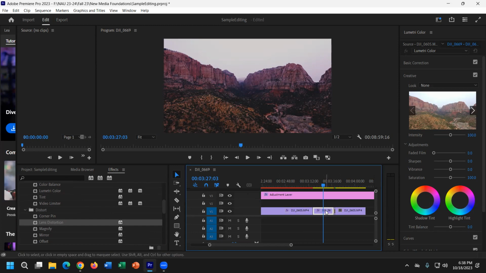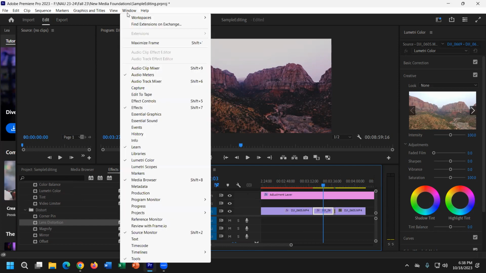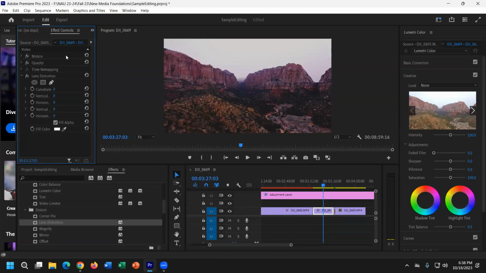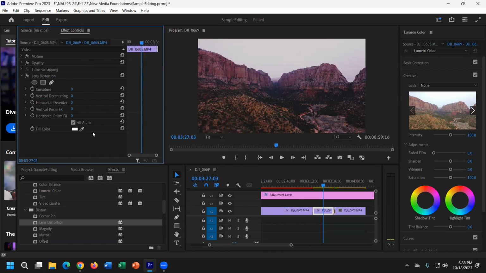You click this video clip and go to window, and there's something called effect controls. Now you'll see effect controls under here. There are two different things. One is effects, which is a list of effects for audio and video.